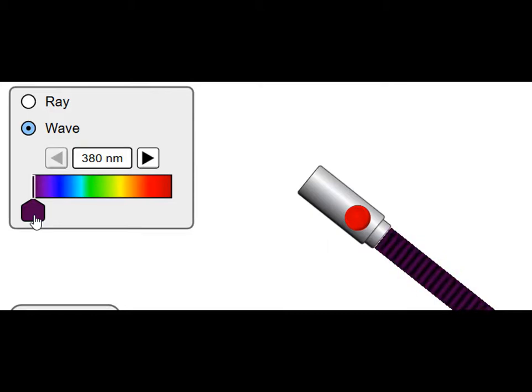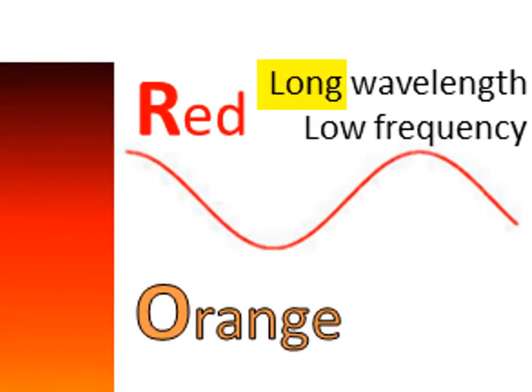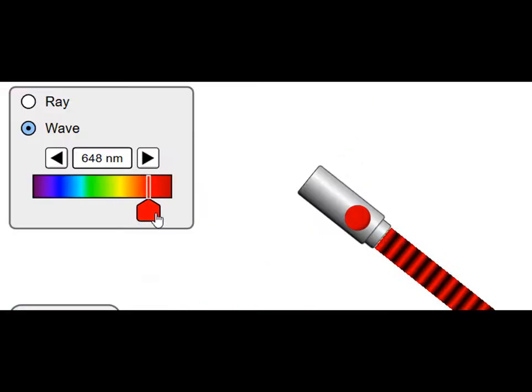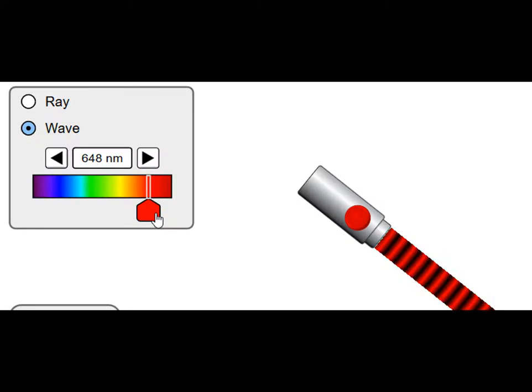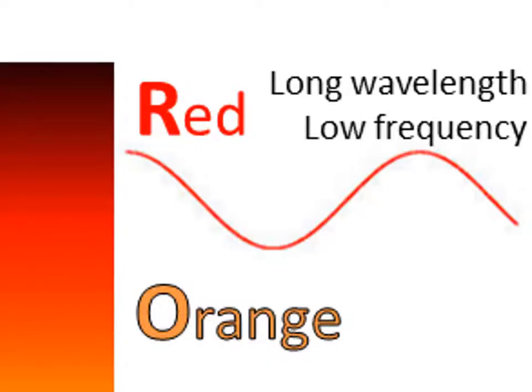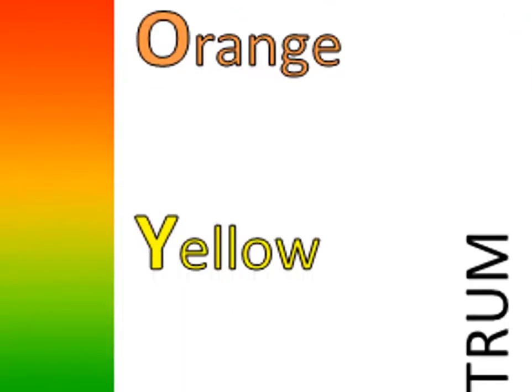And we call this frequency. So the red light has a long wavelength. The bright lines are far apart, but it has a low frequency. Only a few bright parts pass a point per second. Whenever wavelength is long, frequency is less for light.